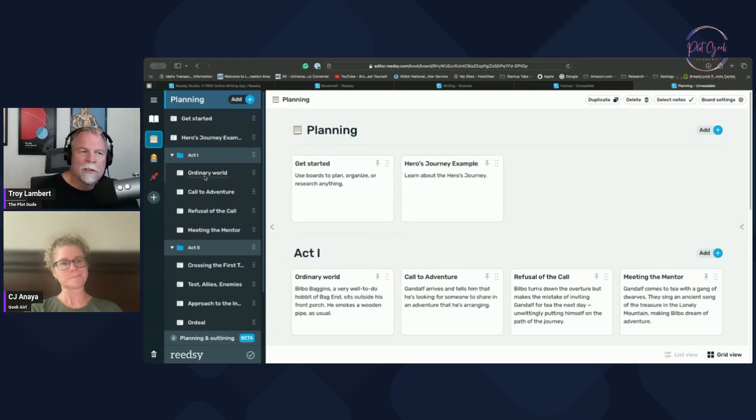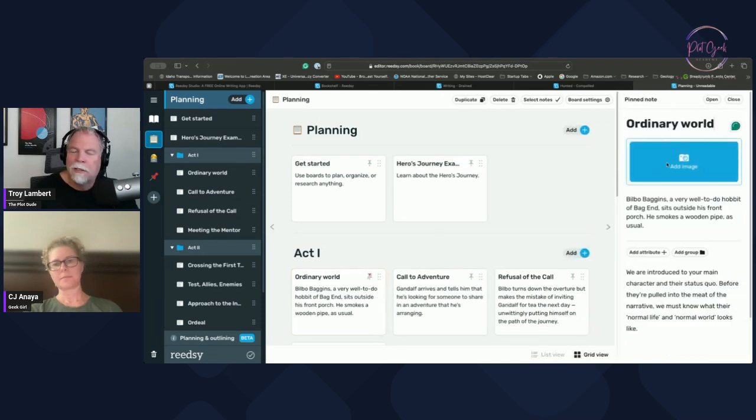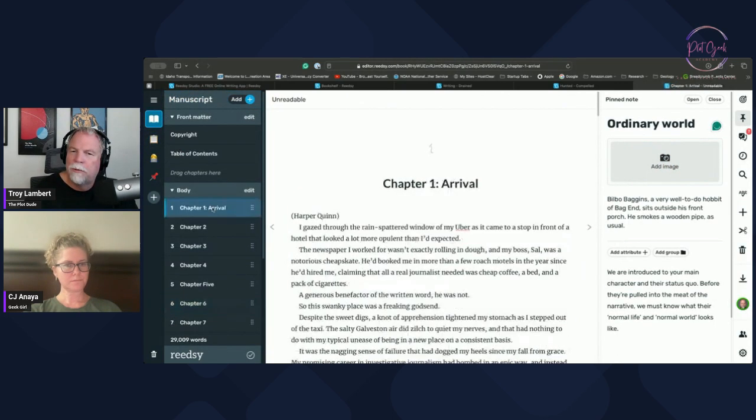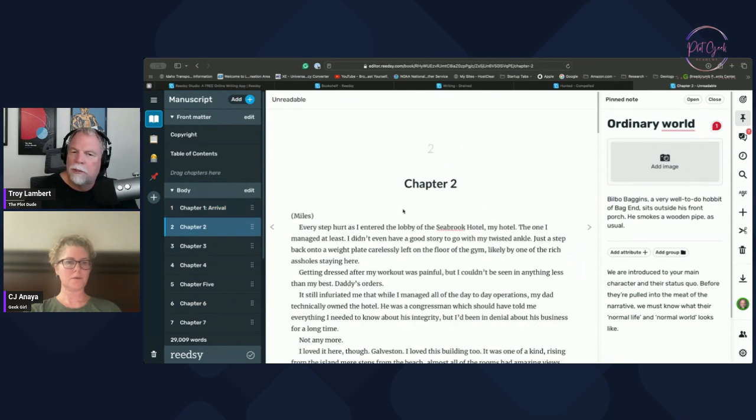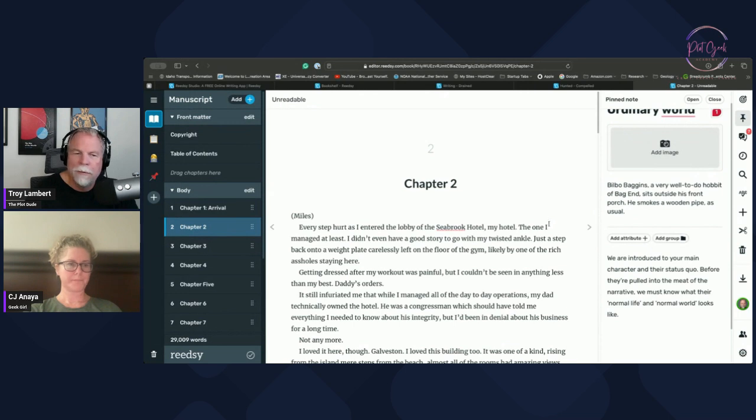But you'll see that we've got this example of the hero's journey. Now, we could create our own templates here with all of these different folders for Act 1, Act 2, Act 3, and I'll probably create one of these very soon for the sleuth's journey and for some other stuff because of the stuff that I'm working with. But when you have a card like this, you can hit pin and it pins it to the side. Now, what that does when you're writing, you could pin the one for chapter 1, and you could come over here and see chapter 1, or you could pin chapter 1 and then be writing chapter 2, so that you understand this is what happened in chapter 1.